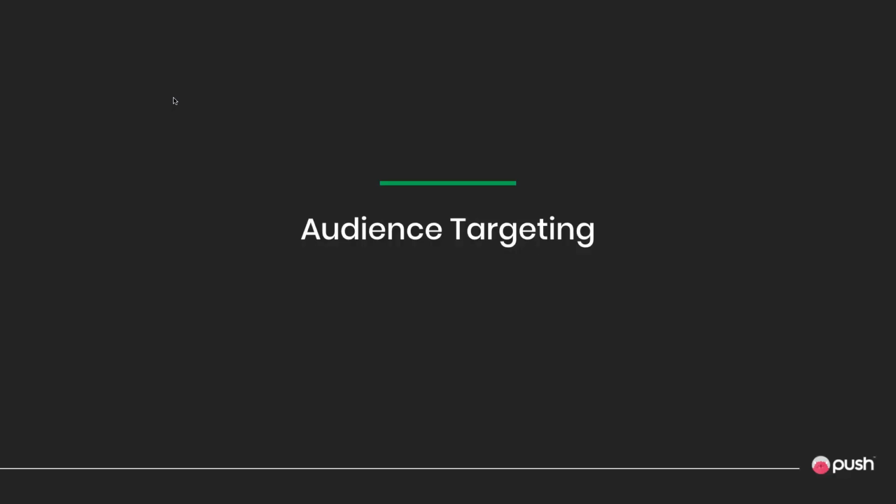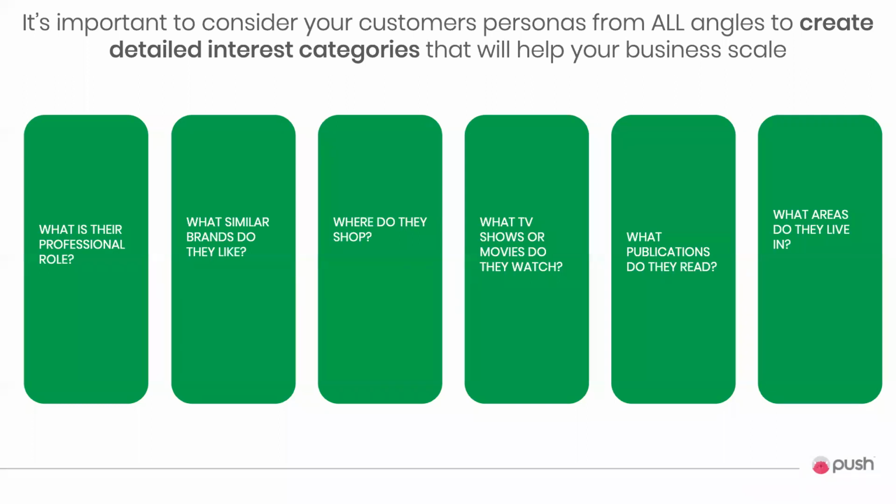Next is the audience targeting. What I encourage businesses to do is really try to get in the mindset of your customers and build personas. You've seen some of these personas people build out before, where it's Matt, the 40-year-old that likes to go for walks in the park on the weekend, or Lucy, who's into fitness and 20 years old and likes jewelry and likes different celebrities. The more you understand your customer personas, the more different ways you can target them on the Facebook platform.